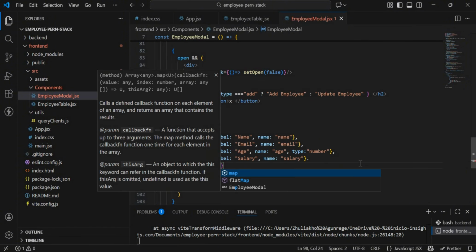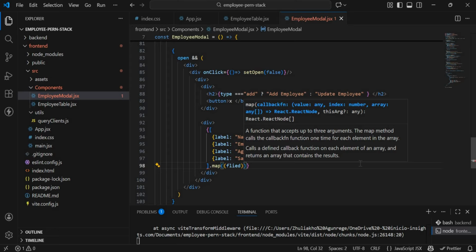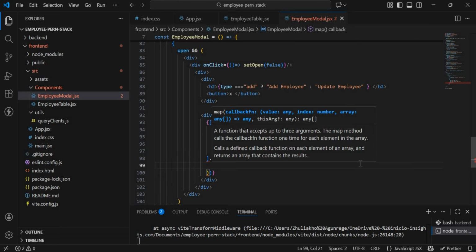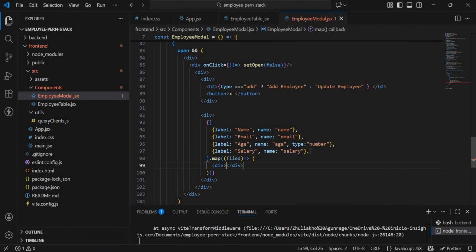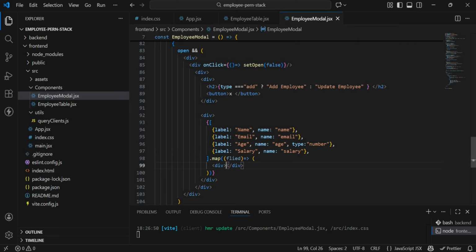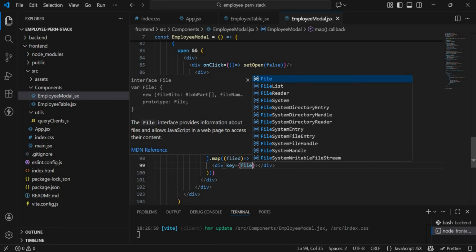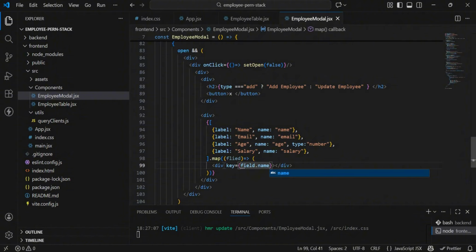Okay, so we have this now, comma, then after this closing square bracket, we'll add dot map. We want to map over it. You pass field, you open two brackets, field, after the first bracket, you will now have open bracket, and that's where we'll have the wrapper for each input field. So I'll have a div tag, right? Oh, this should be comma, not full stop. Inside this div tag, we'll set a key so that we can uniquely identify each field by their name. So the key is going to be field dot name.